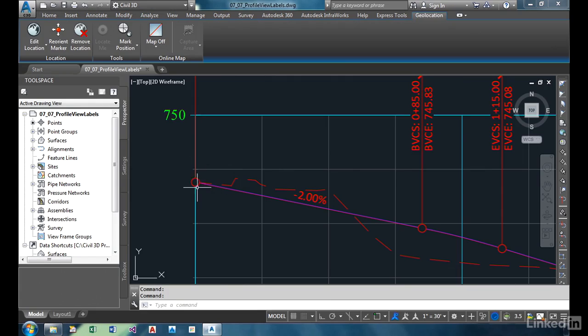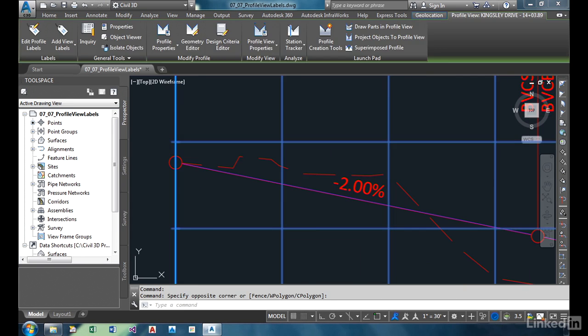You can almost identify immediately where the curb is along the existing road. So what we're going to do is select our profile view, because that's what we're adding the labels to, and choose Add View Labels. So there's two different types of view labels you can add. One that is specific to a coordinate, or in this case, the station elevation, and one that provides us information of distance, or in this case, a depth label.